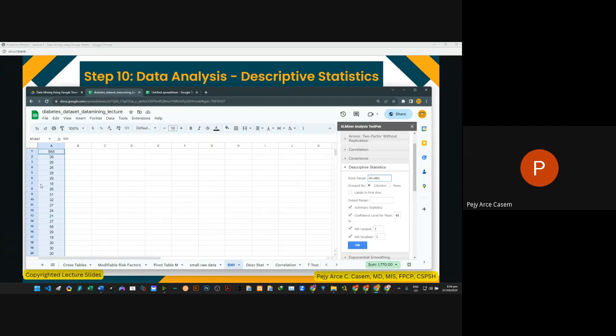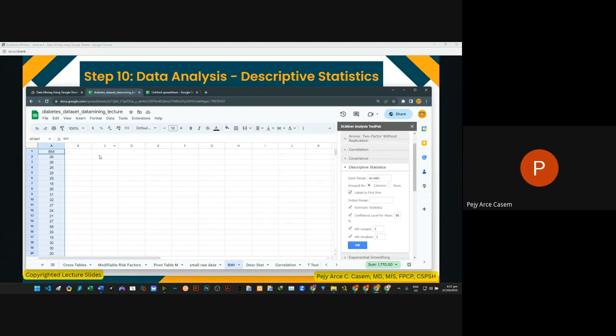If you included your labels but did not check it, then if you analyze this, it will have an error. Since we included our labels, we should just check labels in first row.